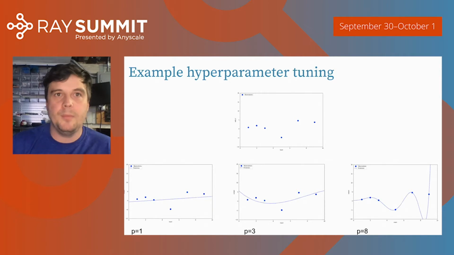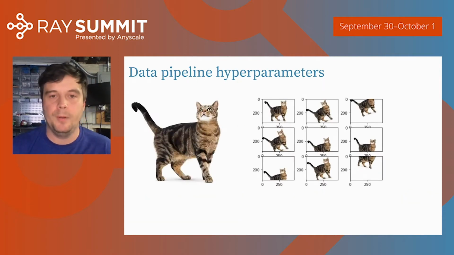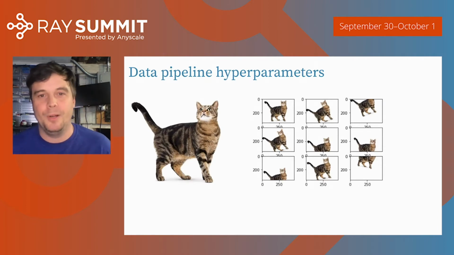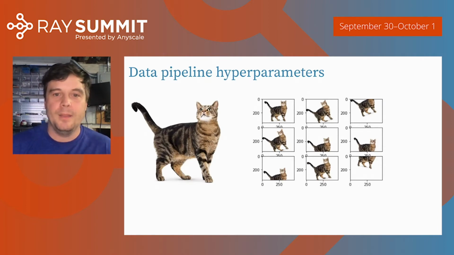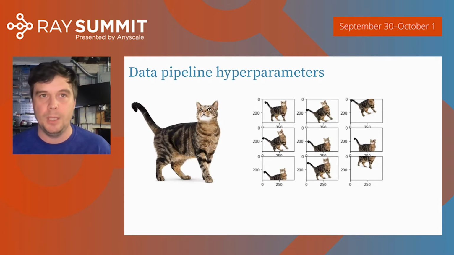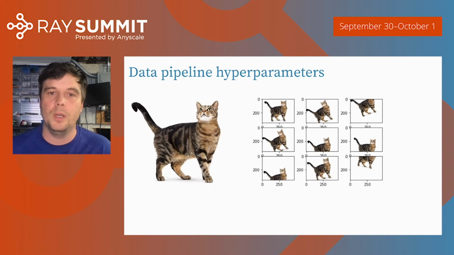I also want to mention something that's not traditionally included in hyperparameters, but is becoming increasingly important, which is data pipeline hyperparameters, or attributes that affect things upstream of your model. And I really want to include these. Whenever I say hyperparameters in this talk, I really mean these because these can be the most important parameters that affect the quality of the model that you build. And with data augmentation, we introduce a lot of these, right? So typically, if you're making a vision model these days, you wouldn't just feed in, say, this picture of the cat on the left. You would modify it a little bit to add noise to your model and also make it seem like you have more training data than you actually do.